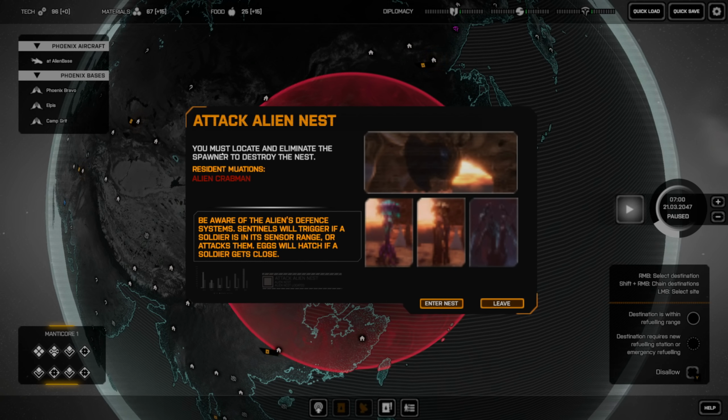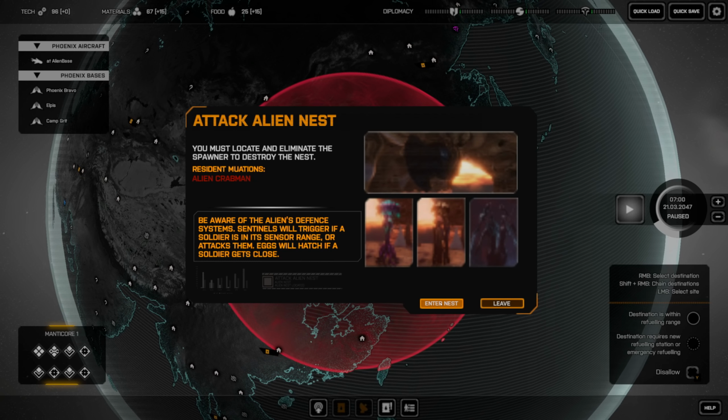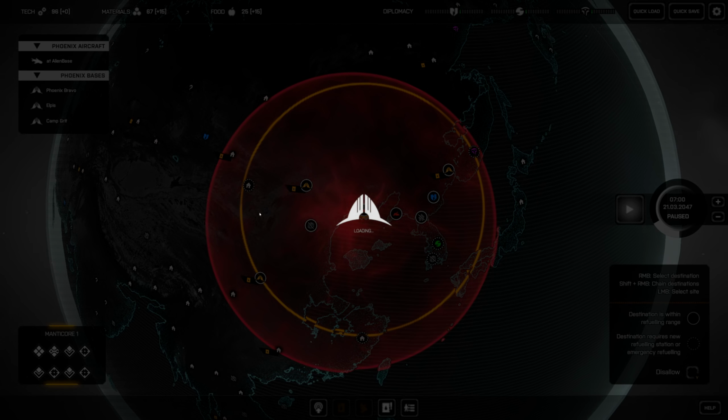So, we must locate and eliminate the spawner to destroy the nest. There's crabmen inside. Beware of the alien's defense systems. Sentinels will trigger if a soldier is in its sensor range, or if it attacks them, eggs will hatch if a soldier gets close. I really hope we've got enough ammo for this. We should have enough ammo for this, but we may need to re-gear afterwards. And this will be the first time that we've been in that situation, so this is all very new territory for us.